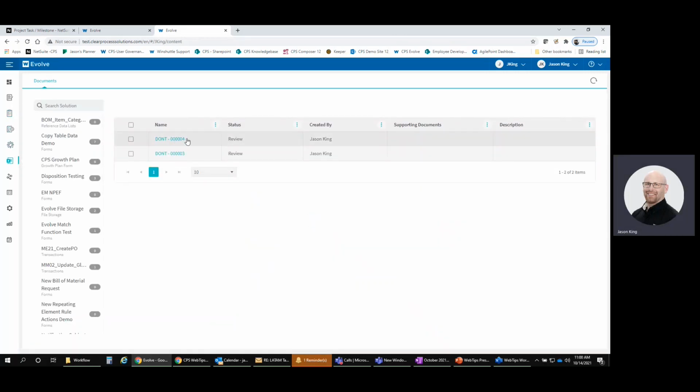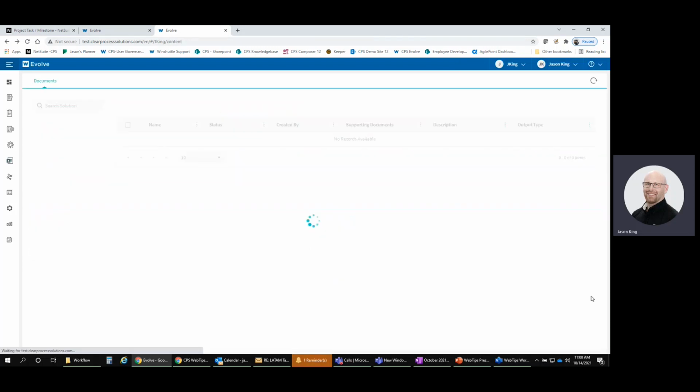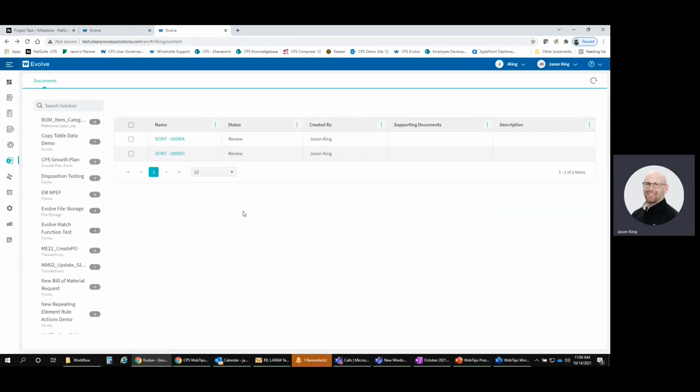You can see there's my new process. So if I, from the documents, click on it, I should see the process status view. So when I click, as you can see now, everything is disabled. I can't change anything, and there's no buttons other than just a cancel button. So I just wanted to make sure everybody could see and understand that.